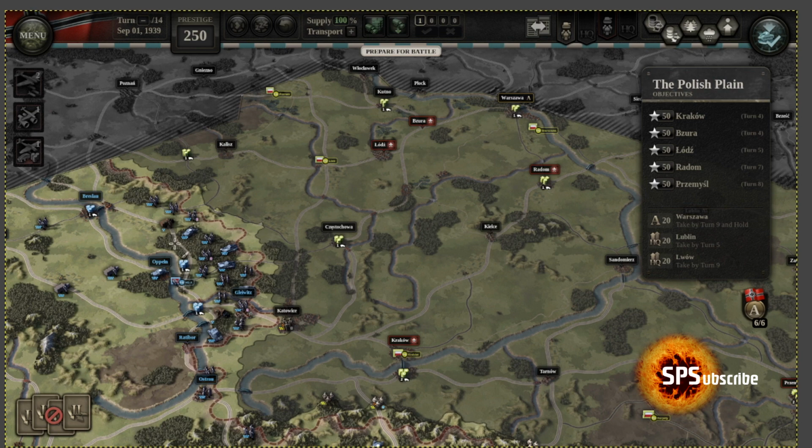You're going to be losing your infantry and some of your mobile units to block the enemy zone of control and trying to sneak through some of the other units, because you have to get to Bzura very, very quickly. So you're going to need to be pushing your mobile units as much as possible.